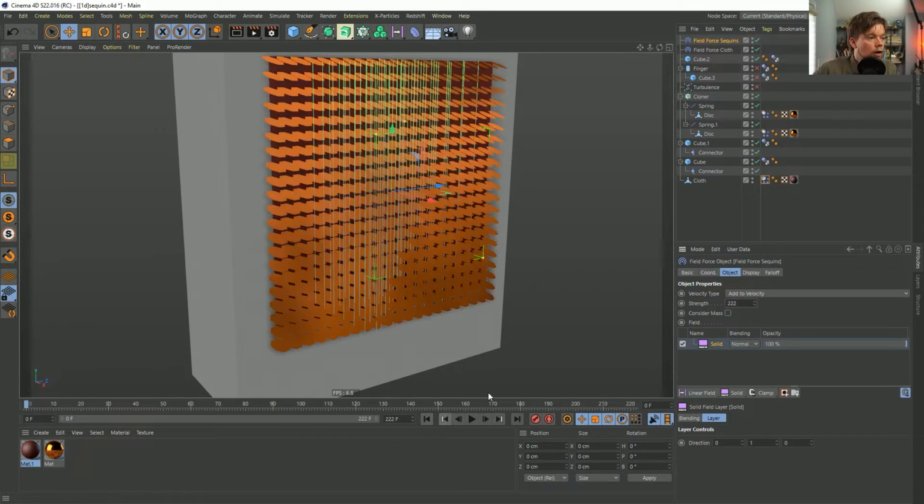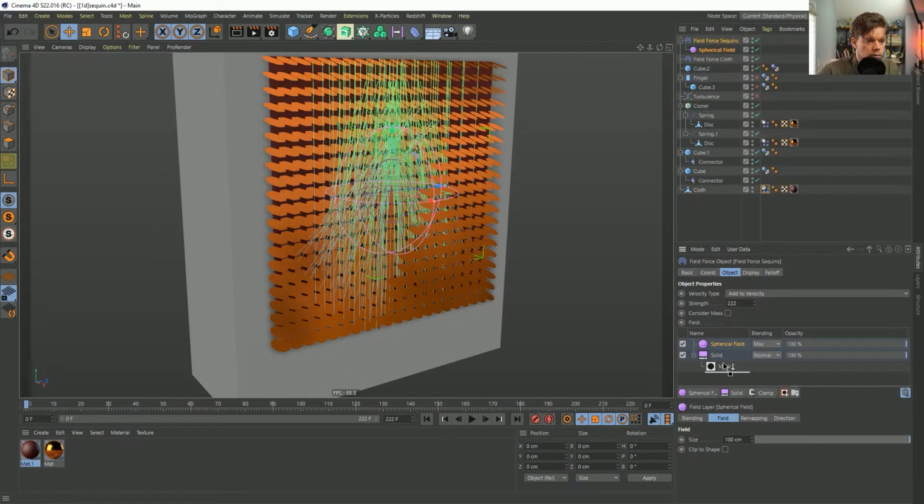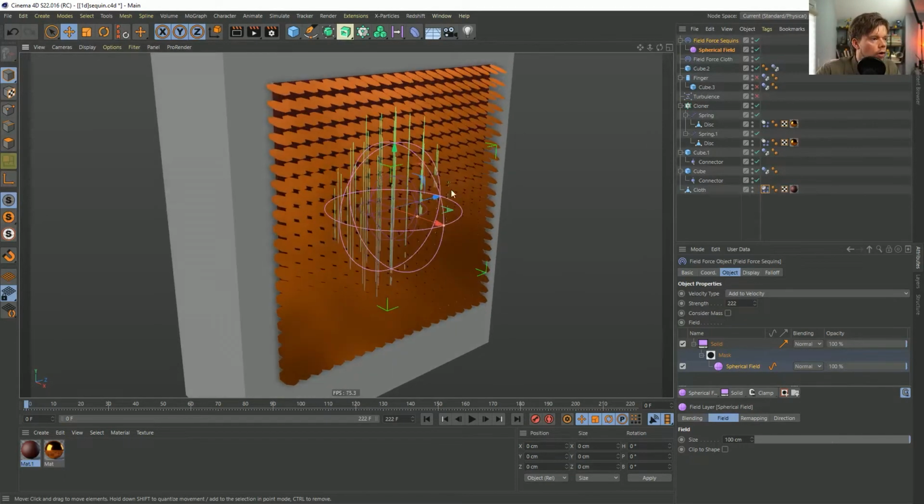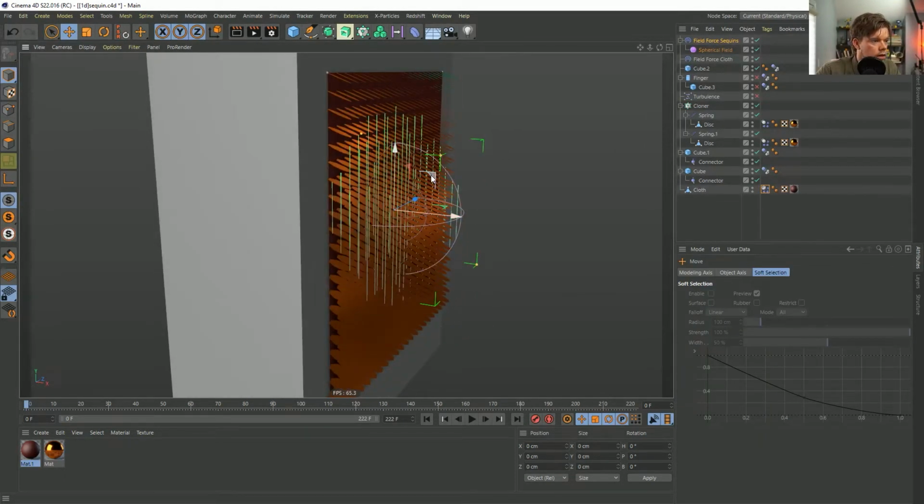Now, we don't want them all flipping up. We want only some, and some is where we tell them. So currently it's full power everywhere, but let's create a mask on our solid. We don't want everything pushing up. I want only the spherical field pushing up. So we'll drop that inside, activate this because otherwise it's not seeing the data. We can set that to normal. It doesn't really change anything. But now this upward force is only pushing up where this spherical field is.